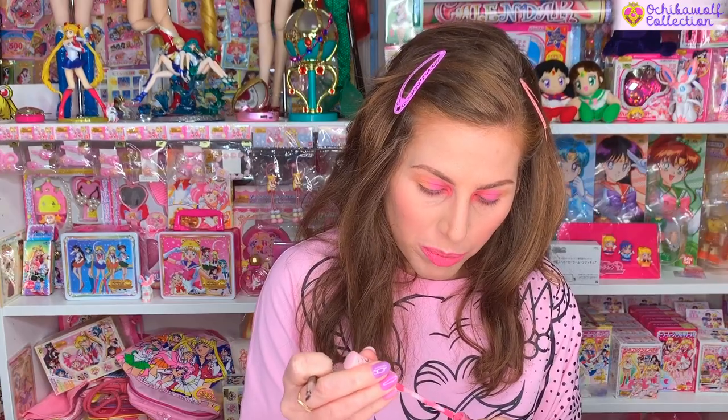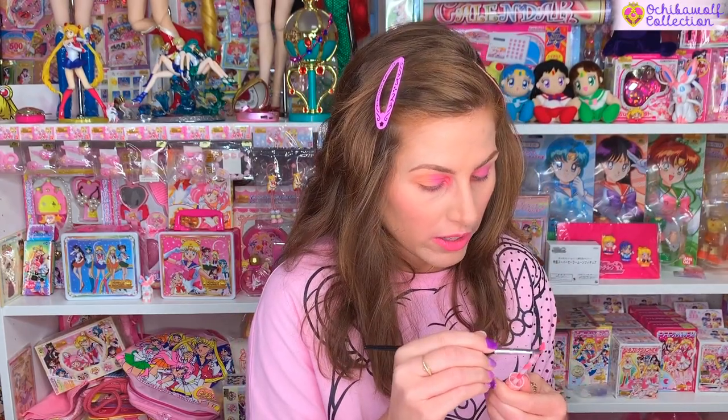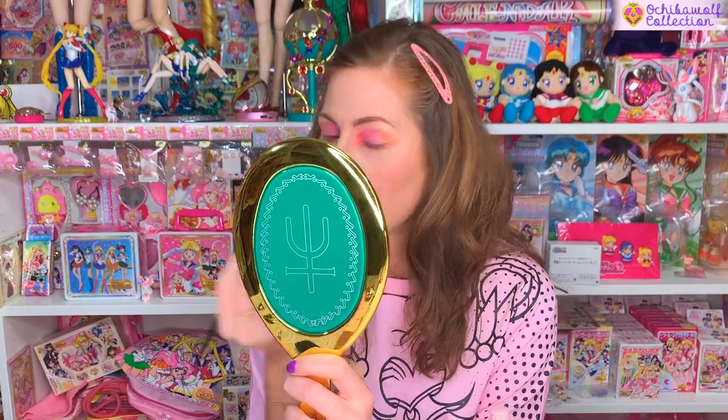It kind of takes applying this in layers to really get the solid coverage that you're looking for, in my opinion. This dries super fast. It doesn't really give you a lot of time to work with it and apply double the coating so you get all the coverage you're looking for, since it's a medium one, and it starts to look really blotchy. If I would have known that going into it, I probably would have applied it a lot faster, so that's probably my fault. It's probably fine if you know what you're getting into.